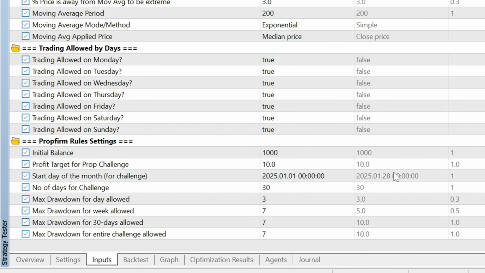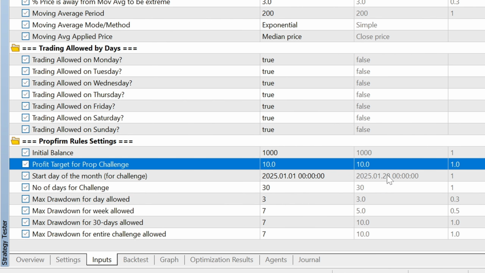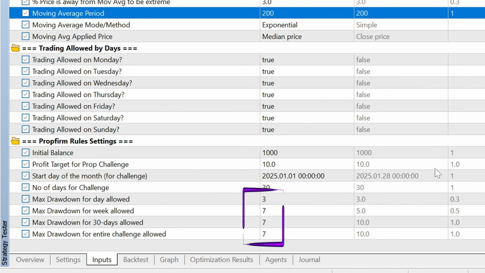And lastly, the prop firm settings. So what's the initial balance when you start the challenge? Because if you turn off the EA in the middle and then reapply it, the EA doesn't know where you started. What is the profit target? So the EA stops when it has reached that profit so as not to lose anything after that. Then what's the start date of the challenge? Because we need that to calculate the 7-day drawdown, the month drawdown, etc. And if you started the challenge in the middle of the month, the EA needs to know that. And then the max drawdown settings for the challenge, best to keep them below the actual requirements so the EA stops with a little bit of a safety margin in case you want to make some changes.